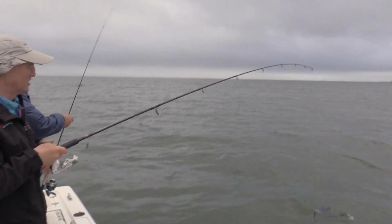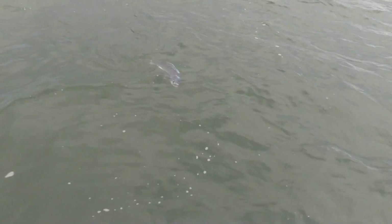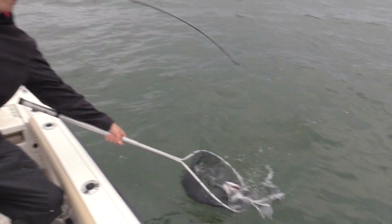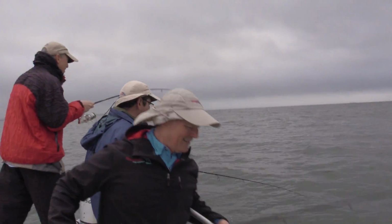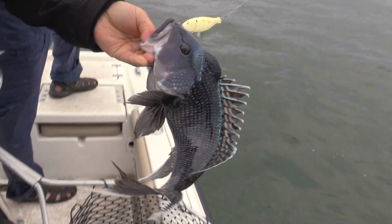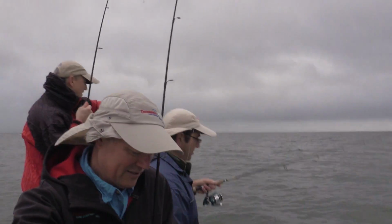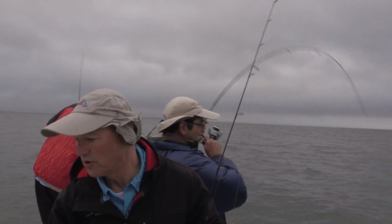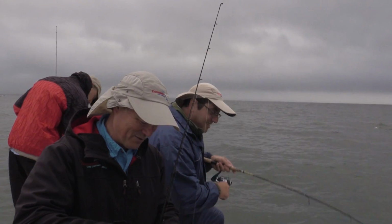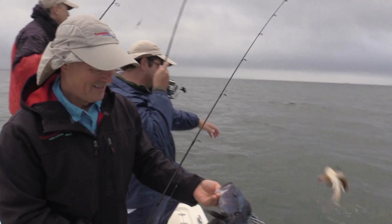That's a good fish. Oh yeah, that's a good fish. Okay, that's a real nice one. Oh, I hear a hook set behind the boat too. There we go. That's a nice solid sea bass right there. Hey, isn't that nice? He took the gold, and Phil, you're on the silver. It looks like it's not making a difference today, silver or gold. They're both effective. There's hooks being set everywhere here. Robin. See, Robin. Oh, it's a good fish.